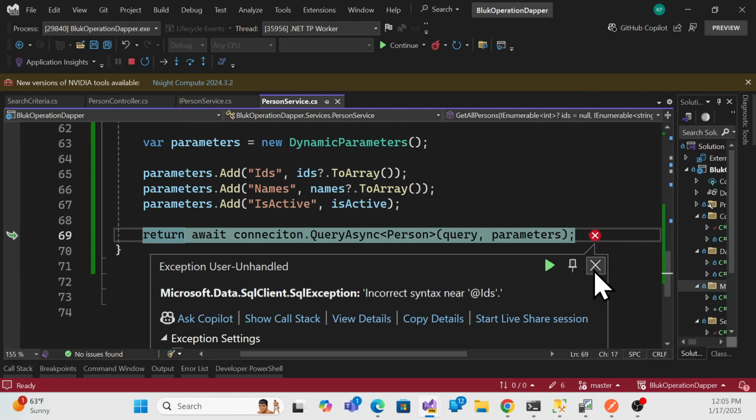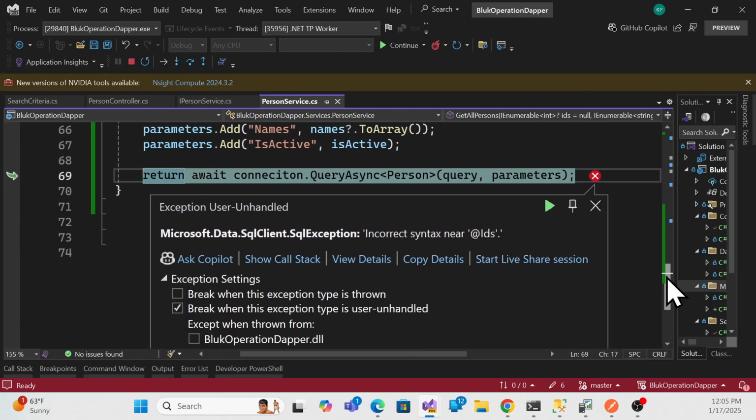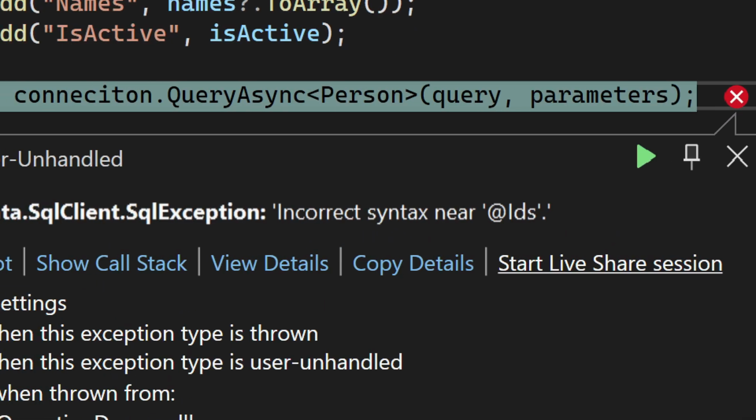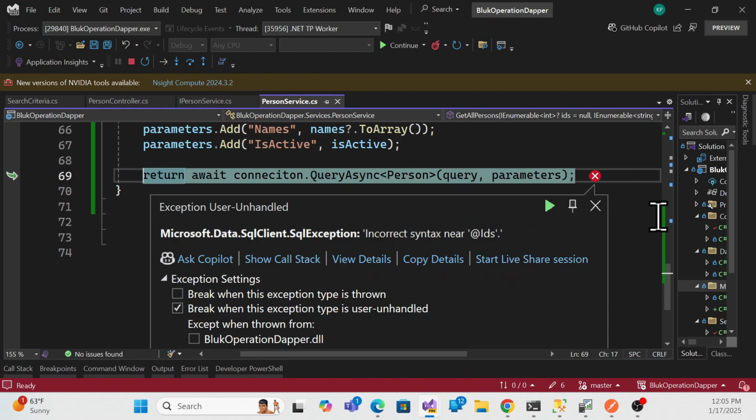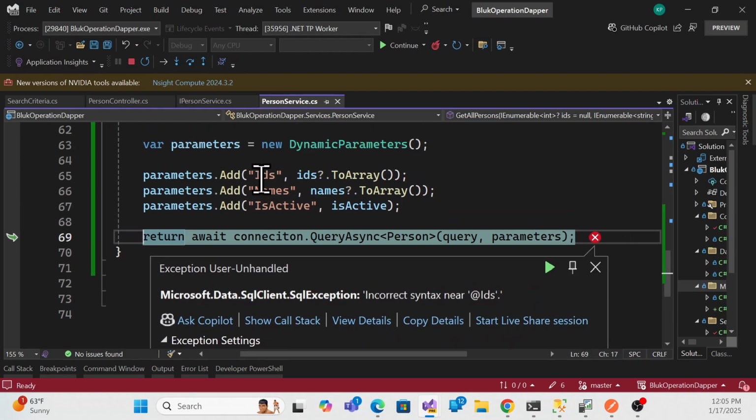And what is that error? Now see, the error is saying incorrect syntax near IDs, right? So it is not supporting these IDs, right? It is getting IDs first, so that's why it's stating it does not support them. Why is it not supporting IDs?